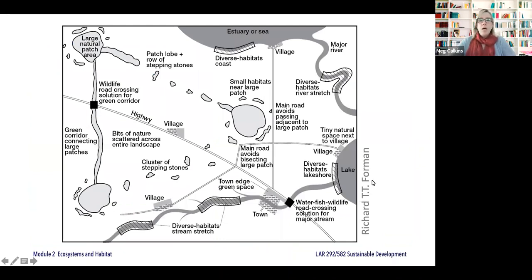So it is possible to break down and diagram a matrix into patches and corridors, and look at the connections between them, look at the edges of the patches and the corridors. Here, this is great. You have a large natural patch area. You have some kind of green corridor connecting the large patches. Maybe there are some smaller patches that act like stepping stones between the larger patches. Maybe there's a connection between this large patch and the stream habitat that can lead all the way to the lake. Maybe the same thing happens here, but maybe there is riverside development that breaks that up. So this is a really pretty clear way to see whether the ecosystems in an area are going to be functional or if they're just isolated patches.